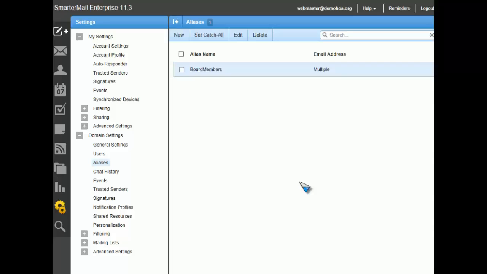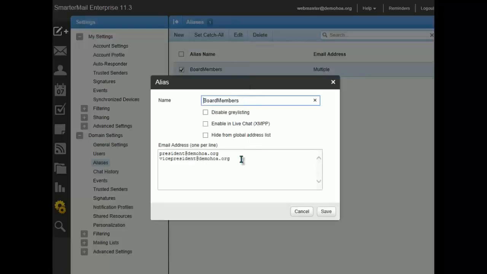When creating aliases for users that are also going to be in Smarter Mail, we recommend that you utilize the users you've created in Smarter Mail and not a user's actual email address. So let's go back into board members. Let's click on edit. As you can see, it says president at demohoa.org and vice president at demohoa.org.